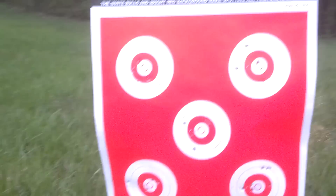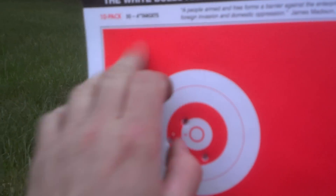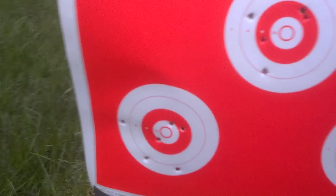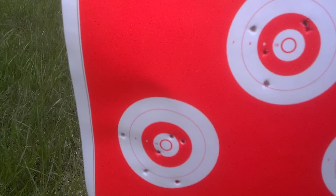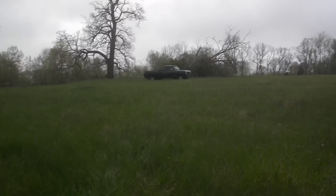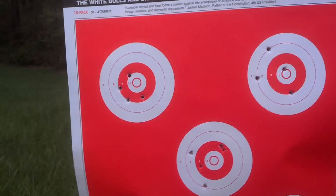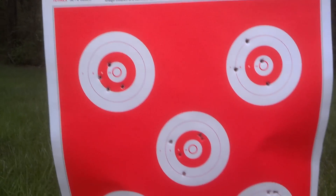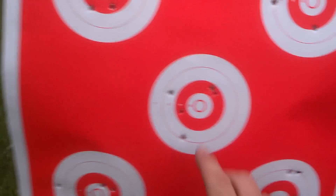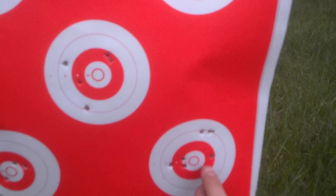Let me show you my target. These are four inch targets. The left two targets are both Winchesters. I didn't put a whole lot of time and effort into the shooting here. I did shoot from a rest — I was shooting across the truck hood. It's not like I had out the sandbags and I was really focusing on my breathing or anything. Just rattling off a few shots and coming down to see where they went. The left two are Winchester and the center target and the right two are the CCIs.